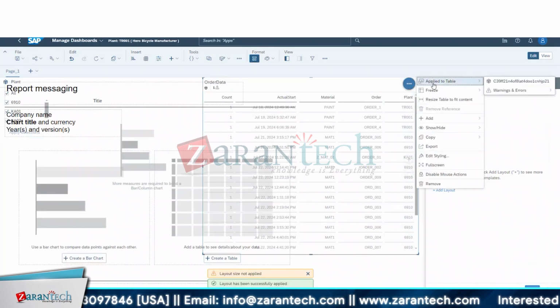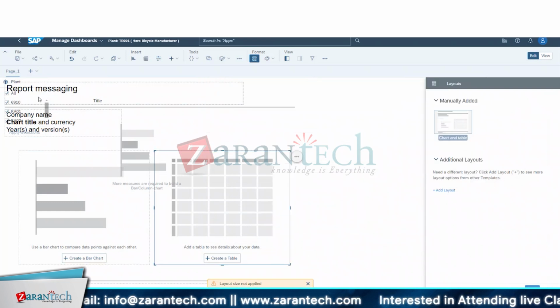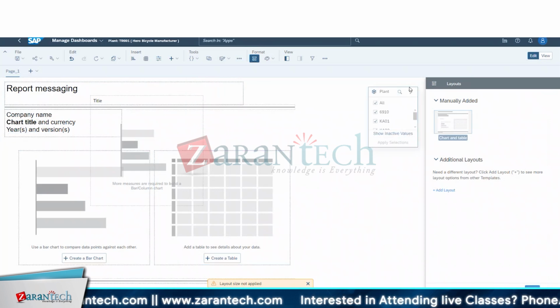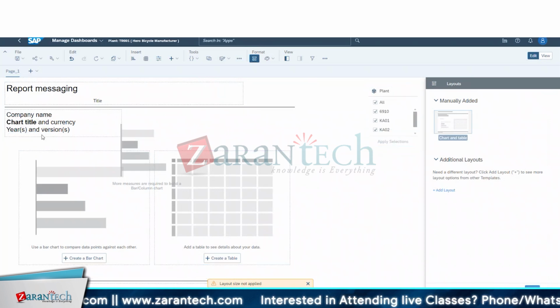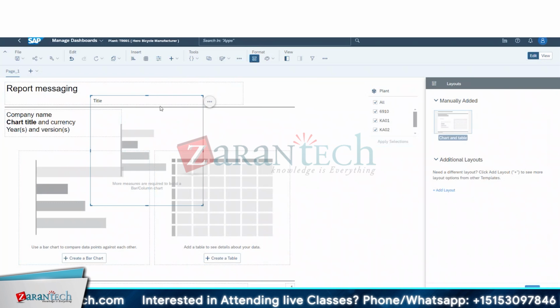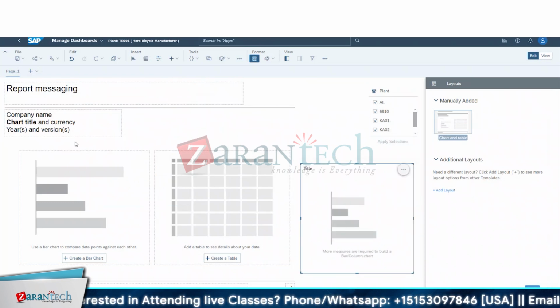Let me delete it first. So this is how the template looks like. You can just place the things as you please. So this is the template; if it fits a requirement, use it, or you can just cancel.